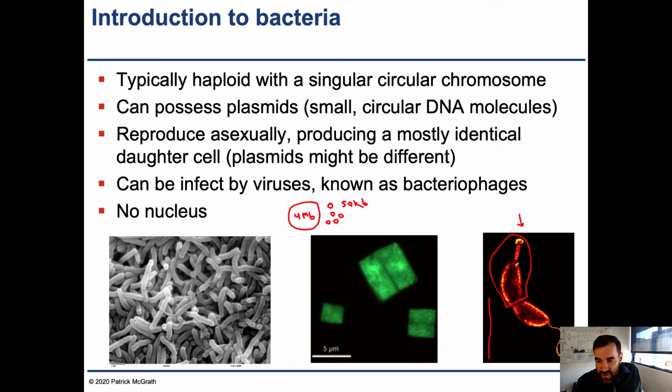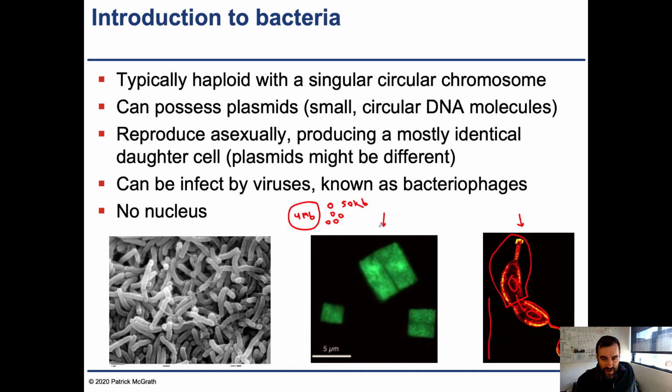When this mother cell divided, the new cell that was being produced would have a flagellum, and this flagellum could be used for the bacterium to swim away. So the mother would be fixed, and the daughter cell would be able to swim and colonize new locations. In order to do this, the DNA had to replicate, and then you had to segregate that new DNA molecule into the new cell.